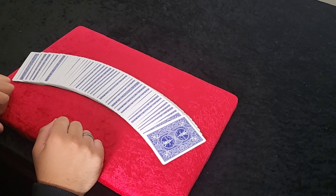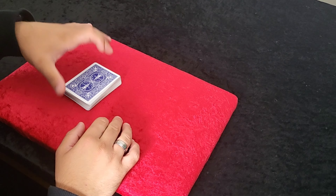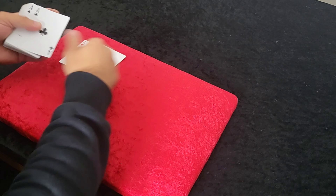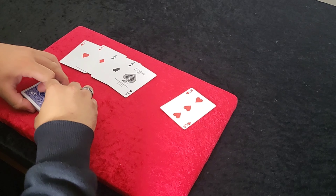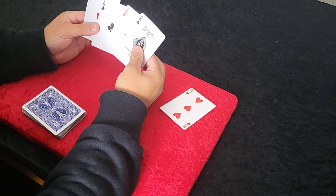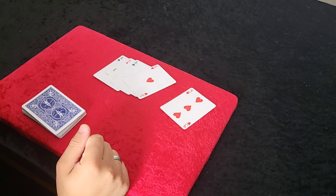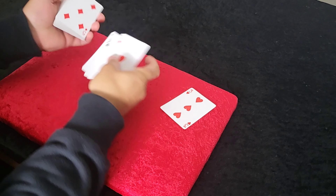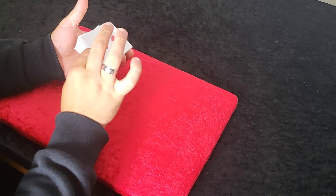Here is the explanation of this trick. There is a little setup, which is very easy to do. You need to remove the four aces and any three — that's all you need to do to set the trick up. What I usually do with the aces is put them in red, black, red, black — or black, red, black, red. It's not necessary, but that's the way I do it. So the aces are going to go to the bottom, followed by a three. Easiest setup in the world.